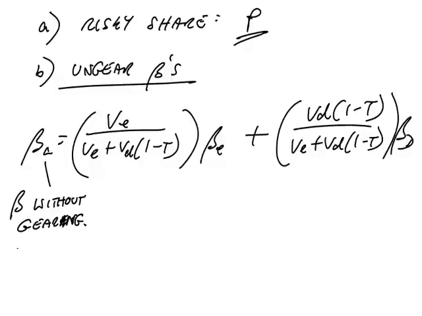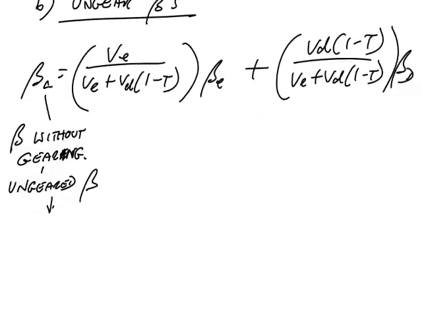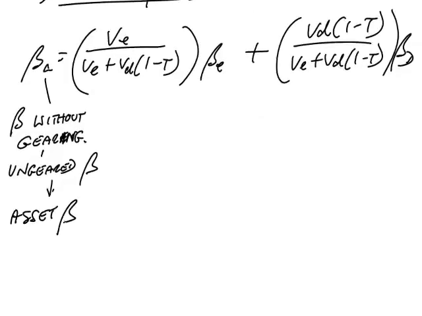It's also called, for fairly obvious reasons, the ungeared beta. It's also called, and the reason the symbol is beta A, a bit less obviously, the asset beta. And the examiner could refer to it by any of those words. If it helps you remember, the reason it's called the asset beta is, if we ignore gearing, an oil company might be more risky because they've invested in oil assets. A telephone company might be less risky because they've invested in telephone. It's the assets they've invested in that made the business more risky or less risky. Okay? So that's what we're after, beta A.